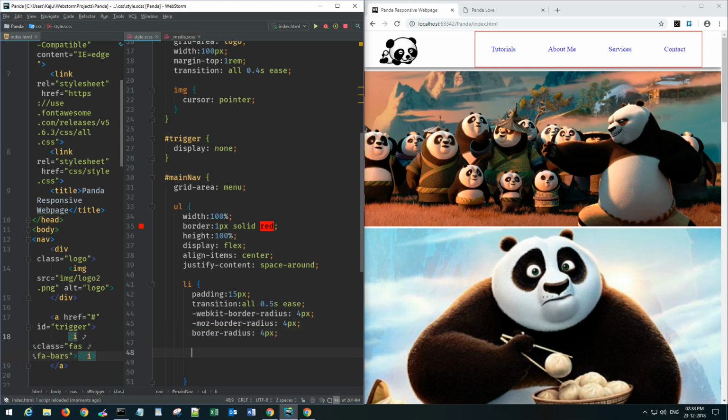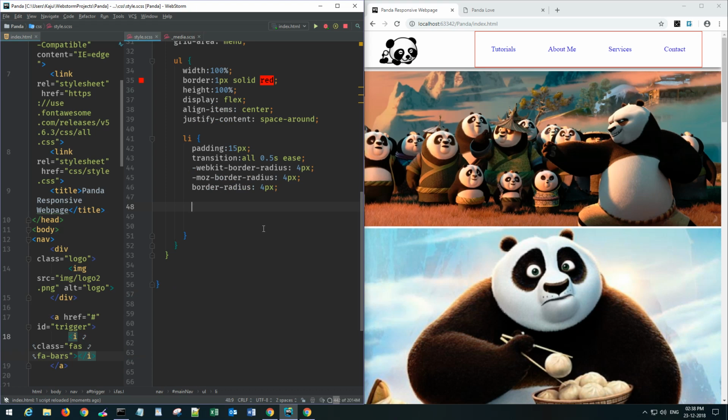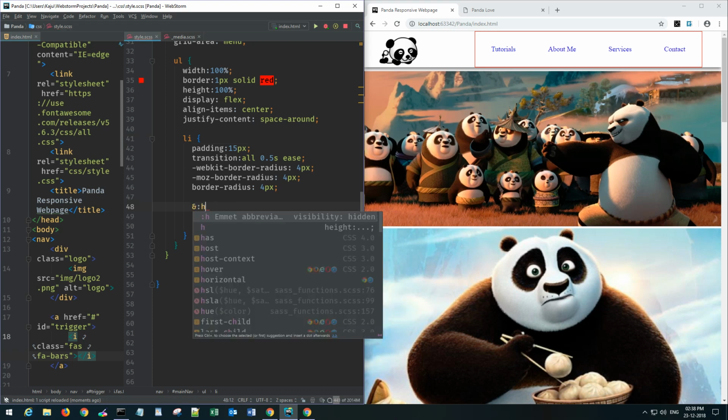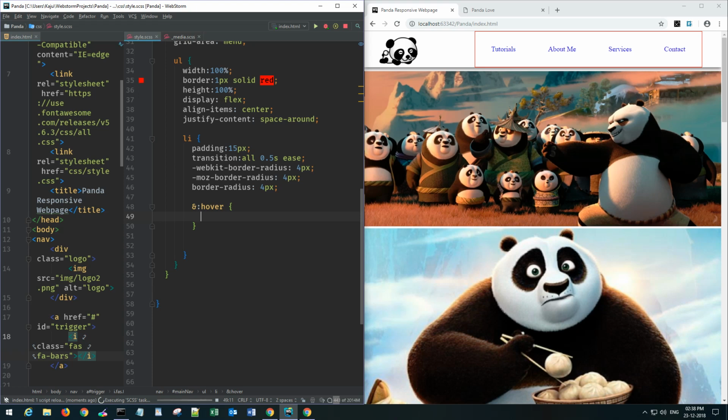So with SASS, there is a way to target the hover pseudo property for this list item. So generally you will write like ul li hover, okay, but with this I'll write simply ampersand hover when I'm inside this li block.